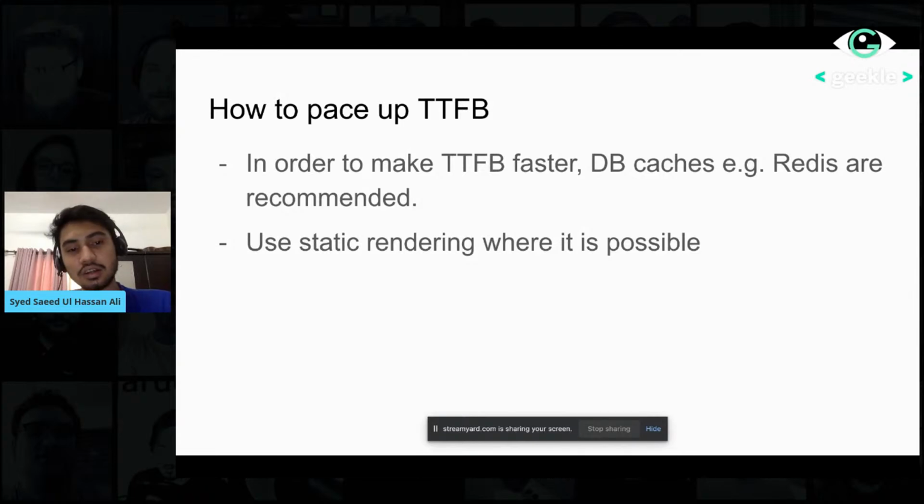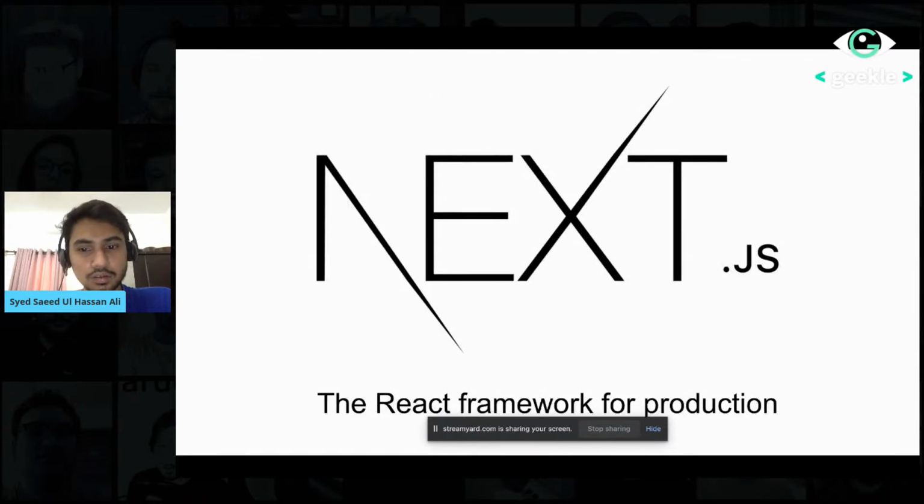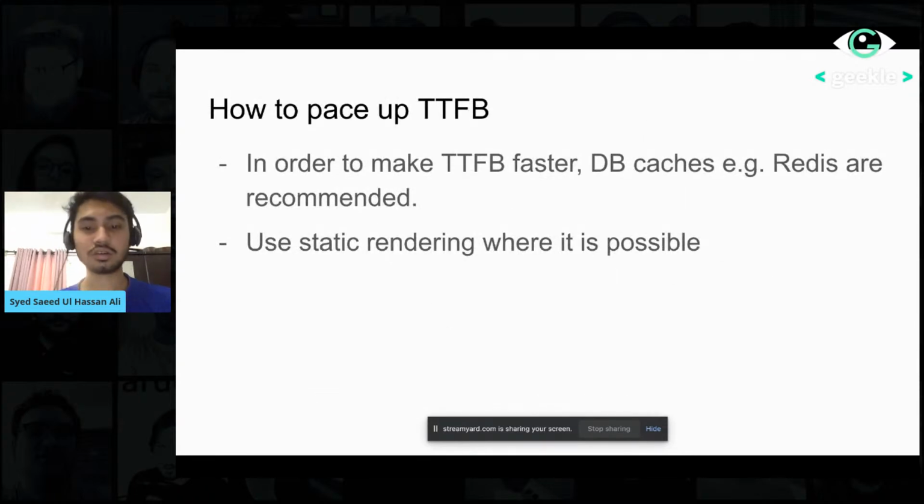And the other thing is that we can decide by ourselves where we should use static rendering and where we should use dynamic rendering. Because if we decide properly that our work can be done with static rendering, there's no need to use dynamic rendering, and static rendering is very much faster than dynamic rendering. So that was some introduction to server side rendering.